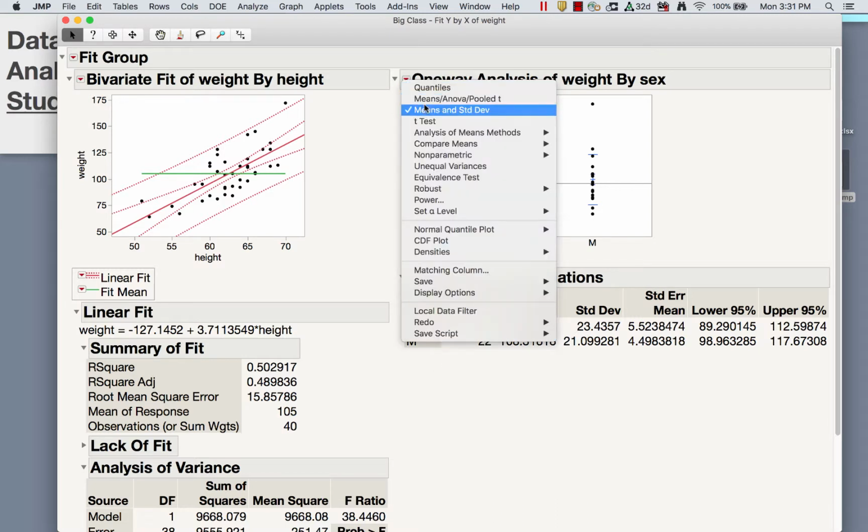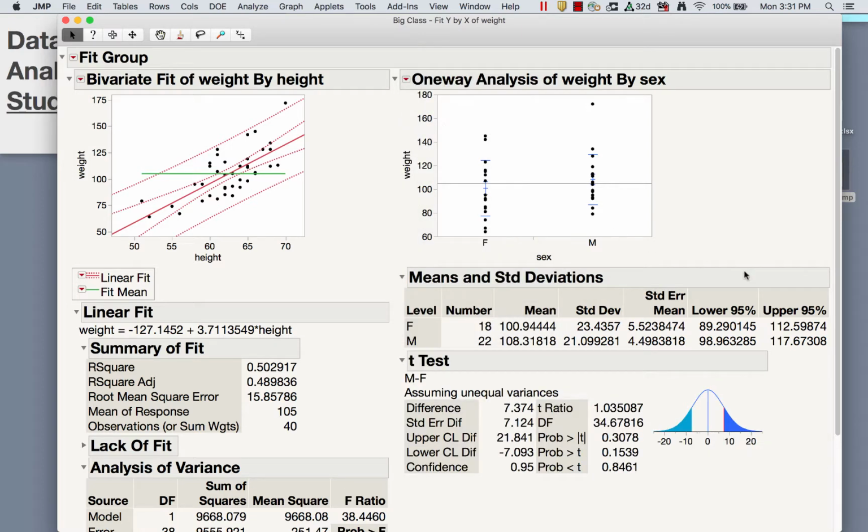Now let's look at the unpooled t-test. This tells us, assuming unequal variances, it's in the order of males minus females. So males' weights were higher, minus female weights, means we're going to have a positive number. So that difference is not quite 8, it's 7.37. If we standardize that to the t distribution, so now we've got a t ratio, our t statistic is 1.03. So here we have our null hypothesis that the difference is 0. We have our standard deviation associated with this t distribution that comes from the data. So the standard error of the difference is this, 7.124.